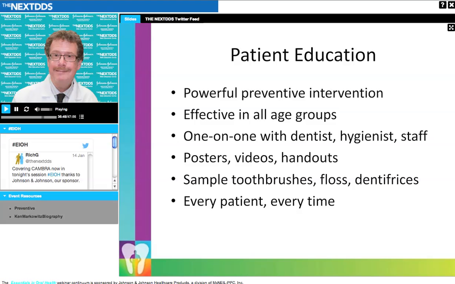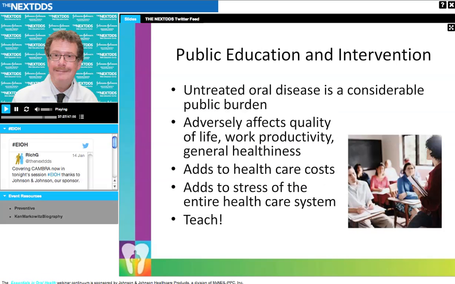So basically, this is something we have to do with every patient every time. Because, another thing that's important is when you examine patients, when you are doing treatment, you see things that the patients themselves don't see. When I get my teeth cleaned a couple of times a year, the hygienist tells me areas that I don't do as good a job as I think I should. I think I clean my teeth very well. So it's very important to have this sort of ongoing dialogue with people to keep them interested and also ultimately keep them enjoying coming to the dentist and coming back.